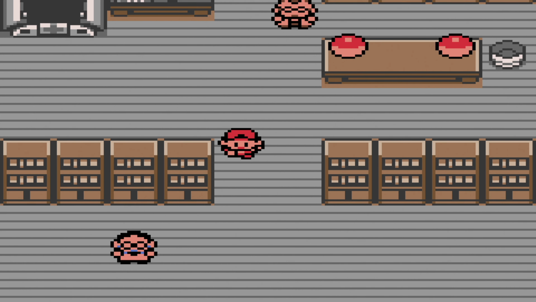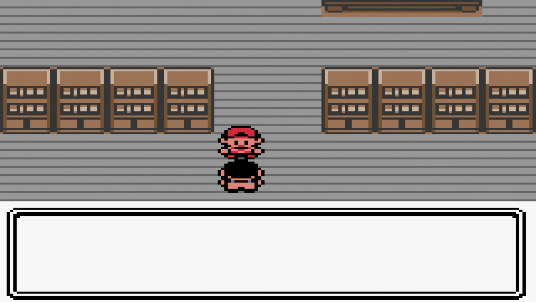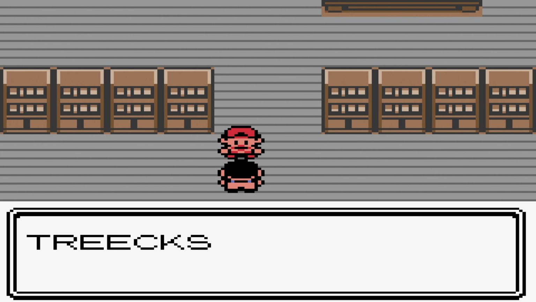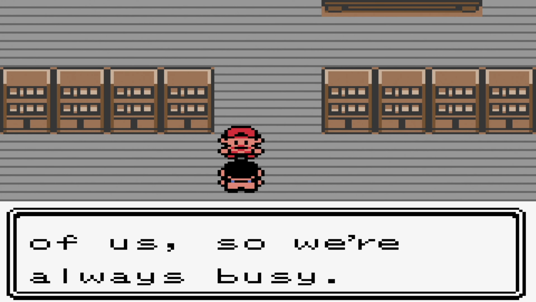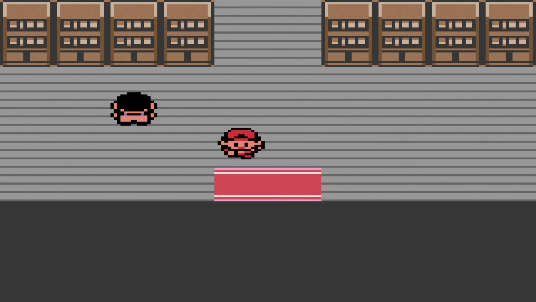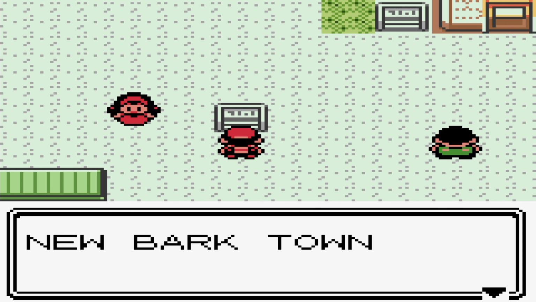Now it's time to leave. Oh. Treecks, I want you to have this for your errand. Ooh, a potion. Let's put the potion in our item pocket, our first actual item. There are only 2 of us, so we're always busy. Yeah, that's why you need your neighbor kit in order to do your errands. But we're happy to help, it did give us a Pokémon, so... Let's go check out the signs in order to get some more intel.